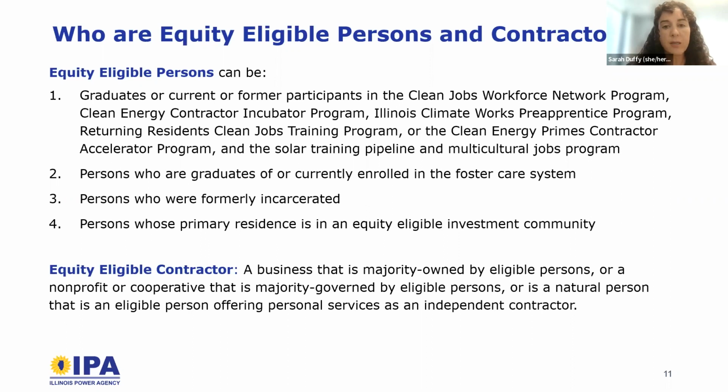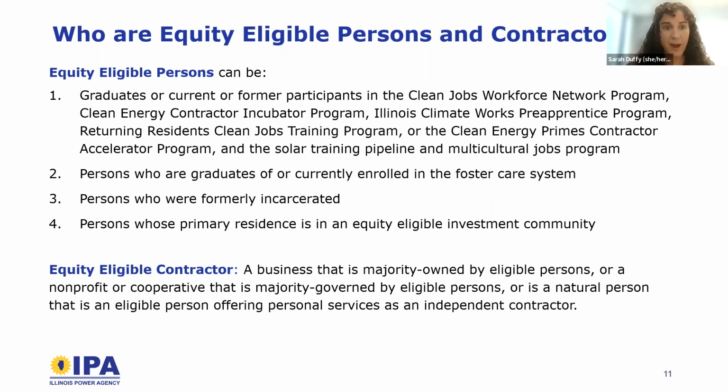So I just want to pause here because we have been getting some feedback from approved vendors that are concerned because the new training workforce programs that were created under CEJA are still being developed by the Department of Commerce and Economic Opportunity. And so they may not be up and accepting enrollees by the time that the first year of compliance with the minimum equity standard starts.